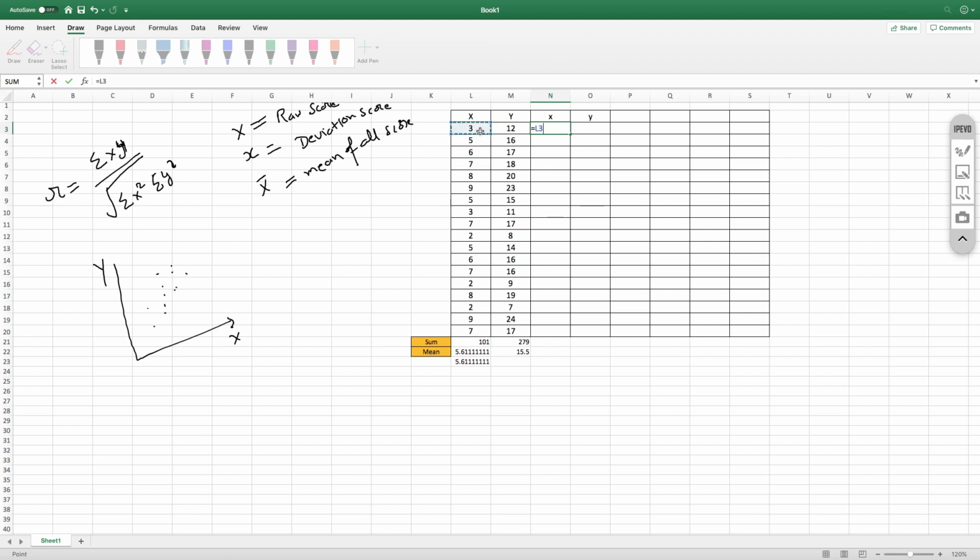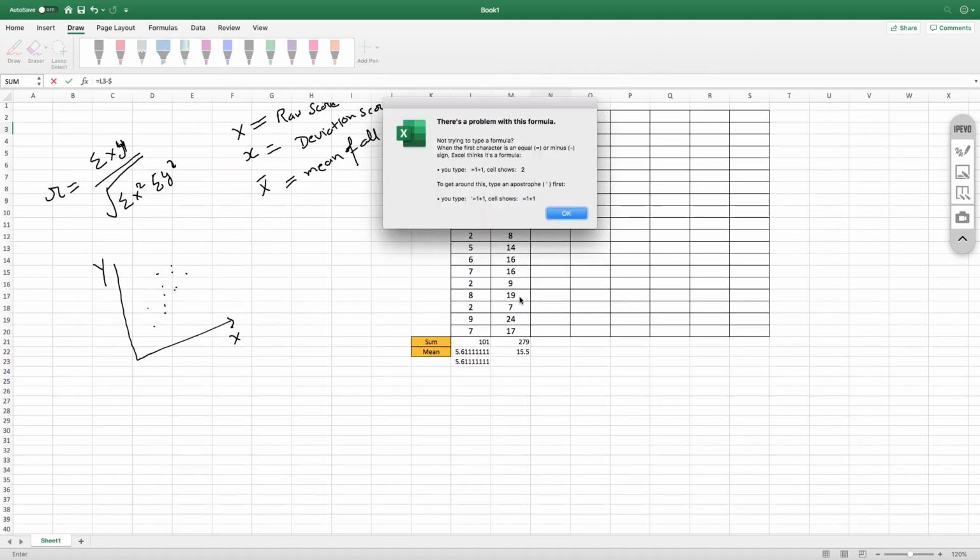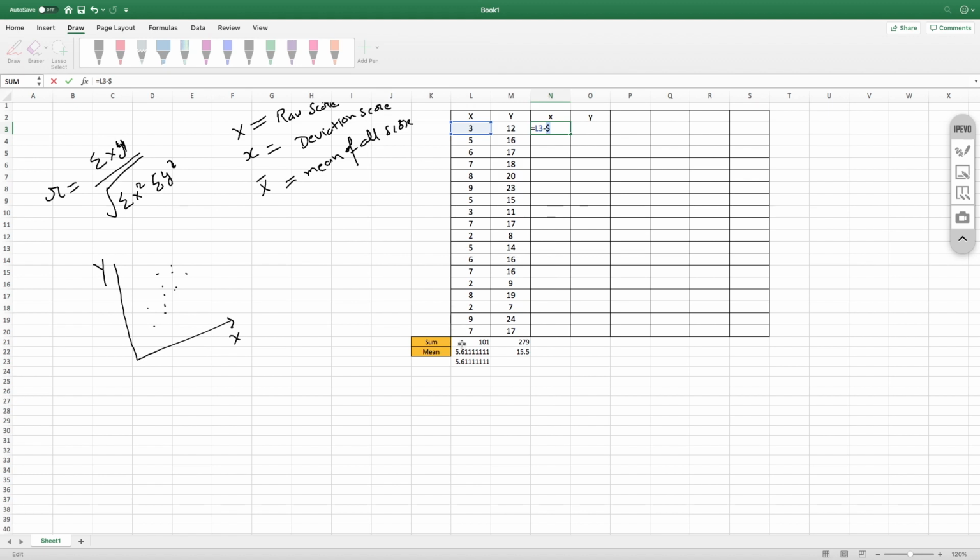So this minus this value. I'll fix this value, so I'll use 5.61. Okay, this is what I wanted to know.